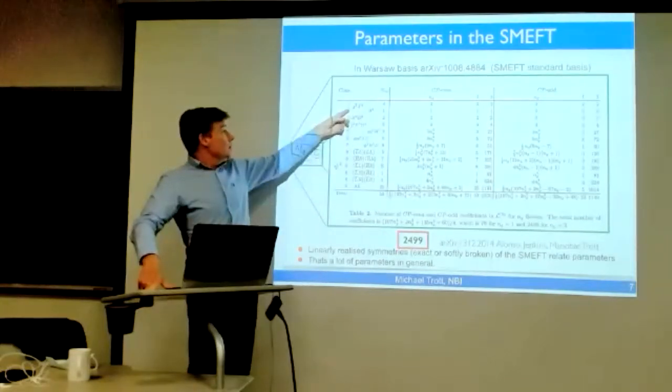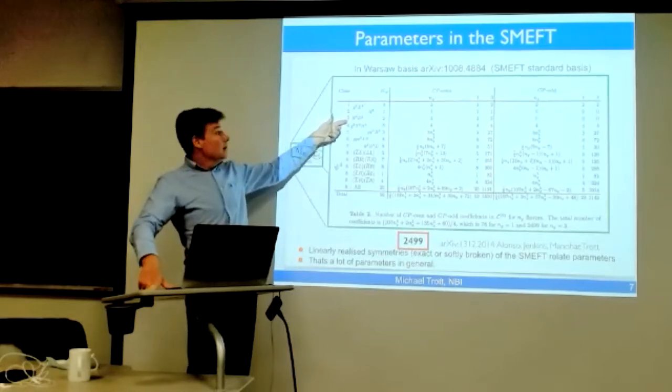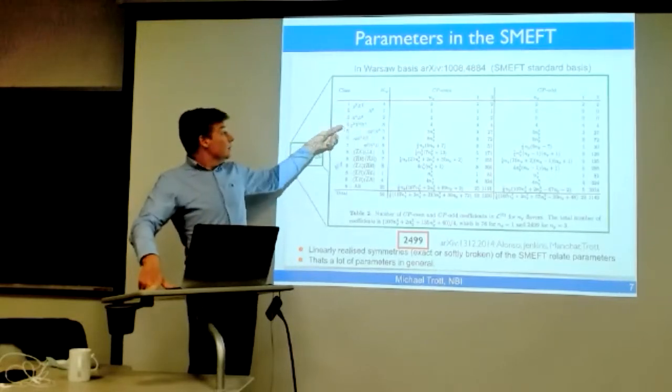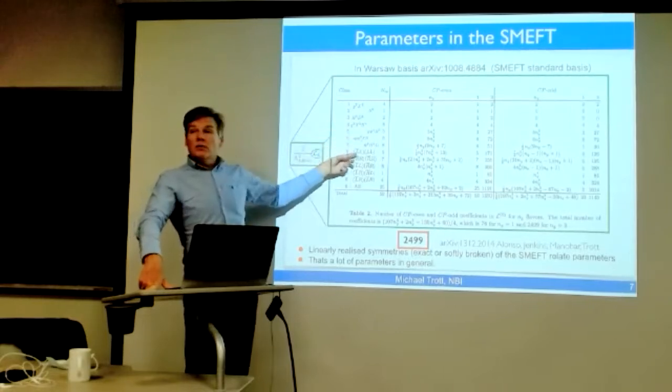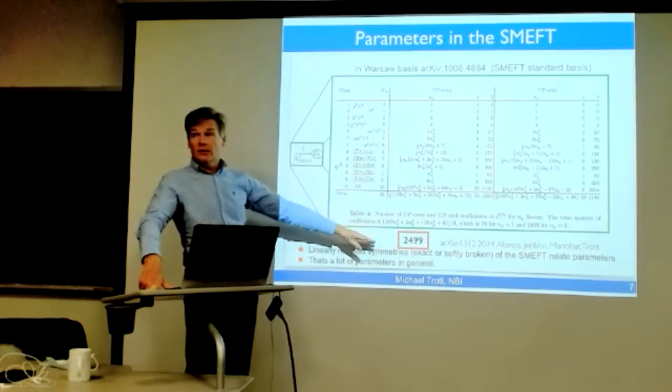But then there's also a whole bunch of operators that don't have fermions, just pure field strengths or pure Higgses or derivatives on Higgses. And you can count their parameters too. And also there are field strengths that appear, and then things that have to do with anomalous couplings, fermions to gauge bosons or Higgses. But that's what happens at dimension 6, and you count the parameters out, you get to this big number.